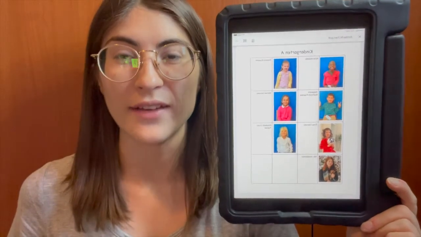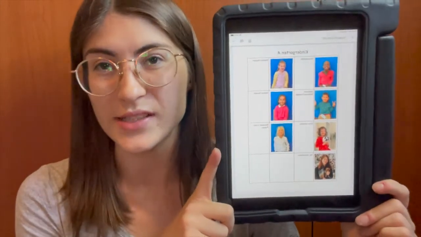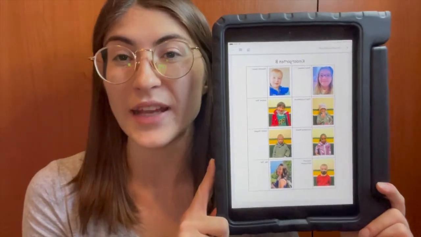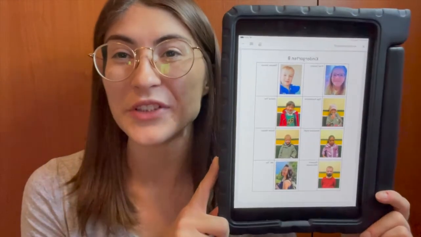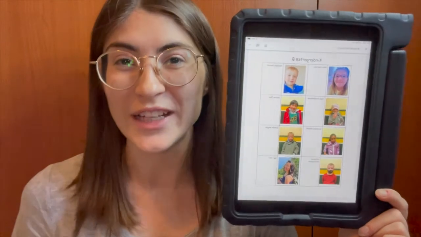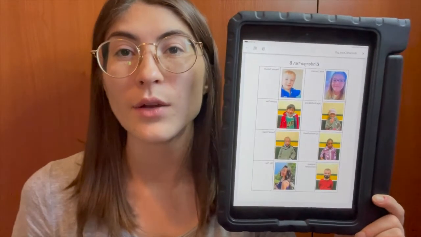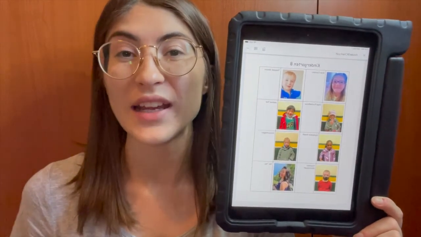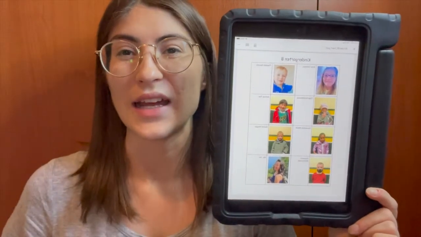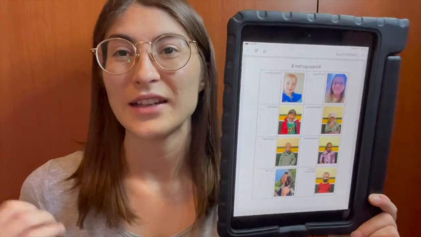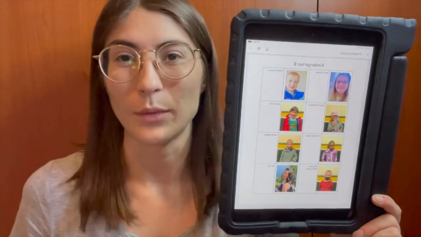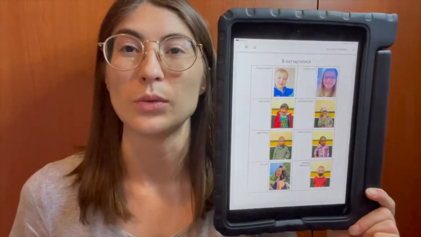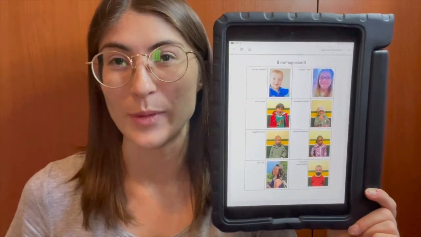Students also have a class list, and this is simply a reference for if they want to write about their classmates and their friends. They can see how to correctly spell their name. We know that names are one of the most difficult things to write, as our names come from a variety of different languages. And just a note, the one thing that you can feel free to help your student with writing is anyone's name. We recognize that sounding it out is kind of challenging and might not work for some names depending on what language they come from. So please feel free to help your student when writing names of things or people.